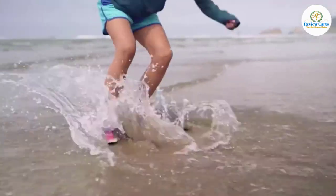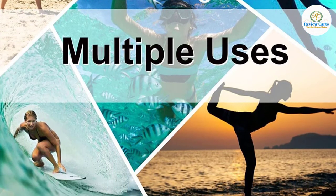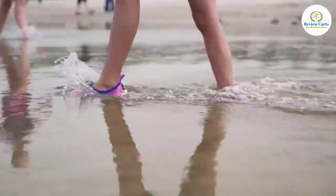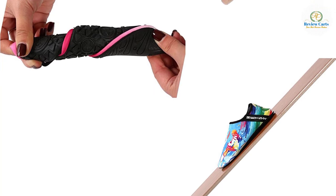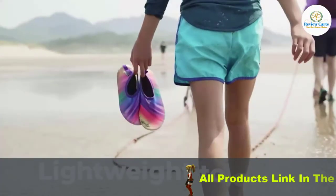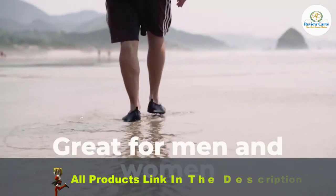Occasion: Yoga training, beach, swimming, pool, weight training, wakeboarding, sailing, boating, kayaking, windsurfing, cycling, jogging, walking, fishing, beach volleyball, gardening, lawn, car washing and driving. These soft aqua socks with non-slip rubber sole provide strong support and are strong enough to protect your feet from gravel, stone, and rough ground. The whole water shoes are lightweight, elastic, and can be bent into a small piece that is easy to pack and take wherever you want.